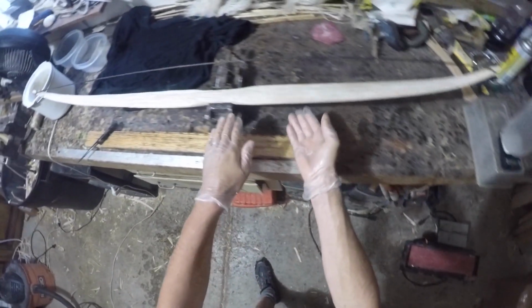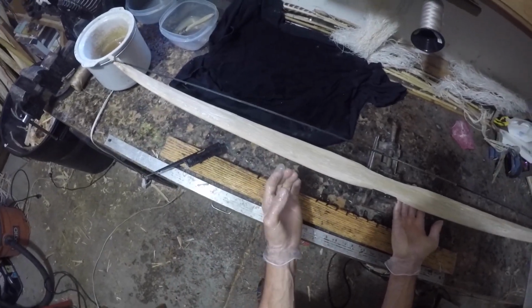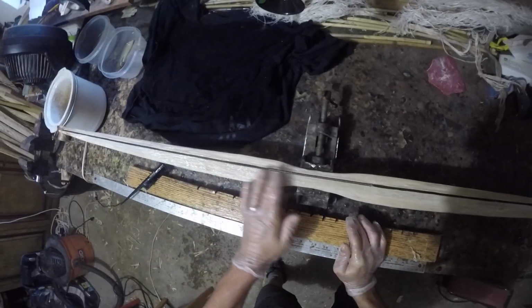One more important thing, especially with a thin flat bow, is take a piece of duct tape or even packaging tape and put it across the belly. Stick it to the belly, or else moisture releases too quick through the wood and it'll split. It doesn't affect the performance of the bow at all, but it affects the looks. So that's what that's for.